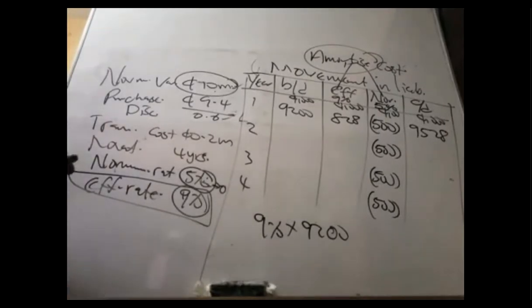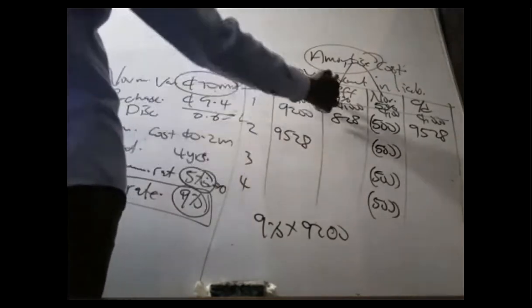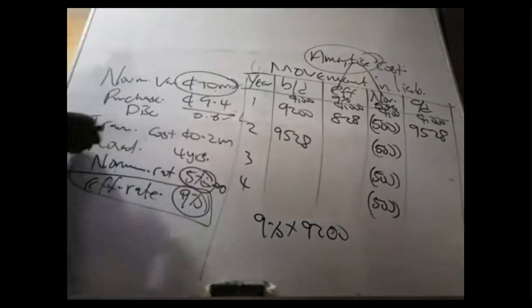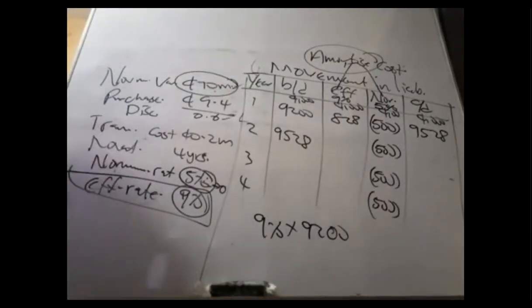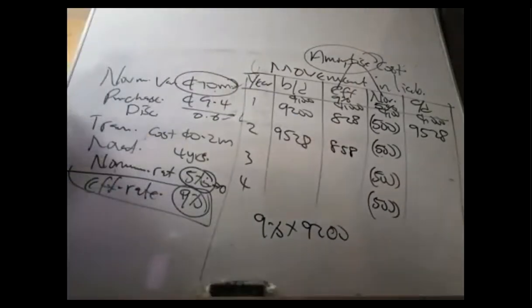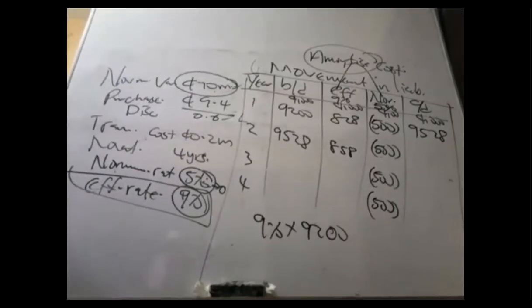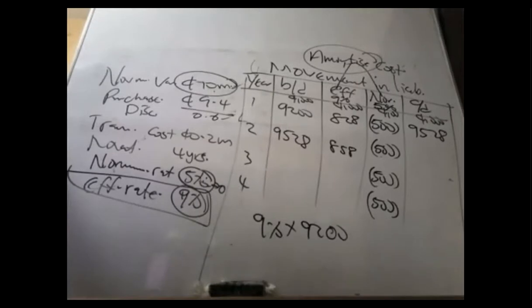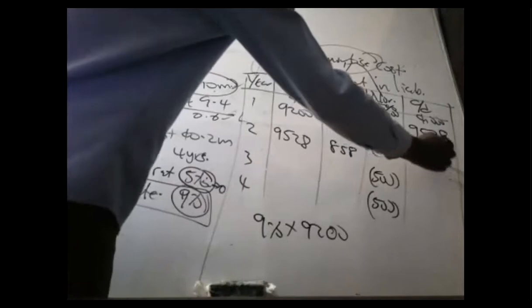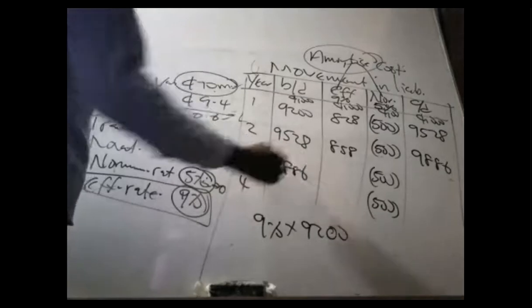Okay, then you push it in here up to 9528. Again, you find 9% on this figure. Then you push it through again. So you get 858. Good. Then we add 858 to this. Then we less 500 from it. What do we get? Something like 9886. And that becomes the open balance for the third year, 9886.